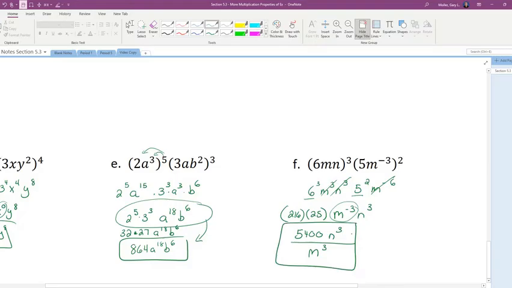At the end of the day, if you had left the problem as 6 to the 3rd times 5 squared, n cubed over m to the 3rd, I can live with it. I don't feel good about leaving this right here. And definitely don't try and force them together in a way that they don't go. There's no way to put those together in one thing other than figuring out what they both equal and then multiplying them.